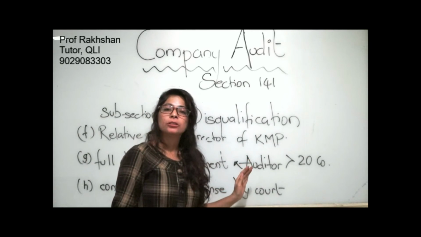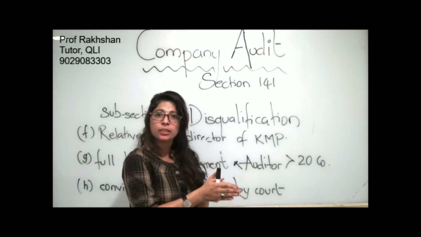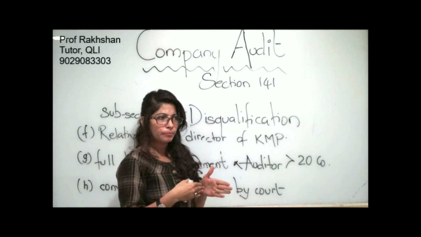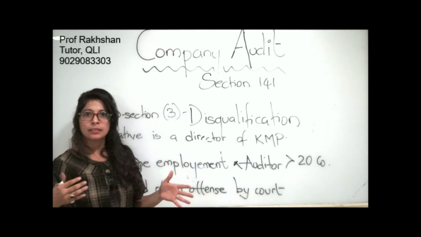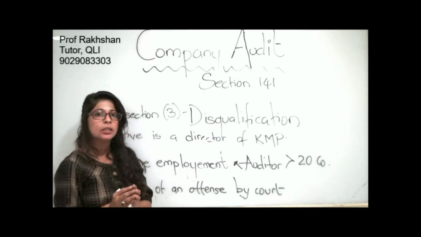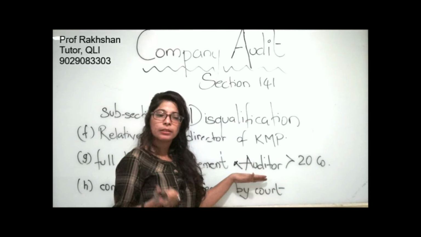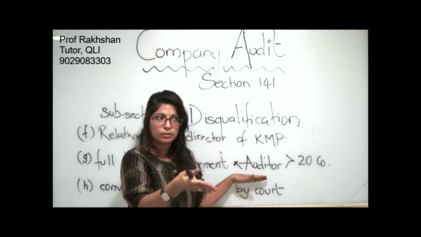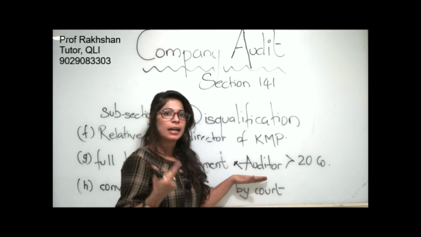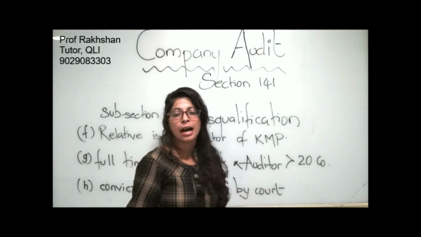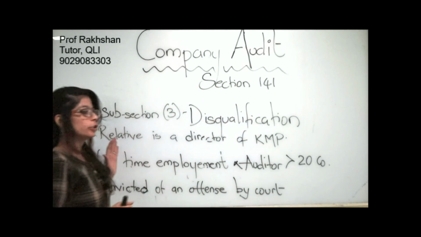Moving on to the condition of 20 or more companies. Why do you think an auditor will be restricted from taking up any audit assignment above 20 companies? This is because the statute, the Companies Act and the government at large wanted to ensure that the quality of the audit was maintained, that no compromises were made, that all the substantive procedures to be done by the auditors are actually done by him, that the assets were verified, liabilities were checked, and that no work was done in a haphazard manner just to issue the audit report. So for quality purposes, this condition has been placed.